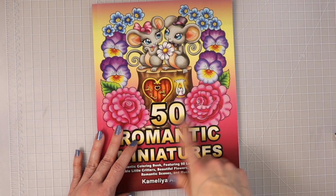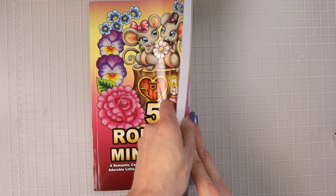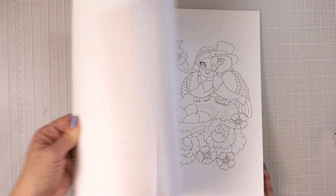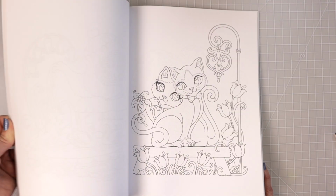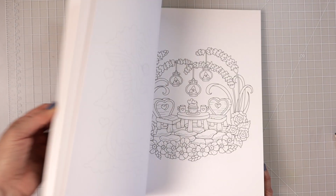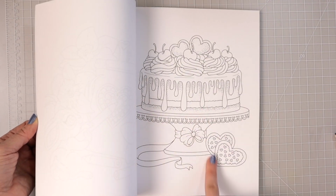This one is 50 Romantic Miniatures, and I'll just do a really quick flip through on here because I already did, but I loved this one. It is absolutely adorable. So yeah, that's what you're going to find in there. Look at that cake. That is so neat.